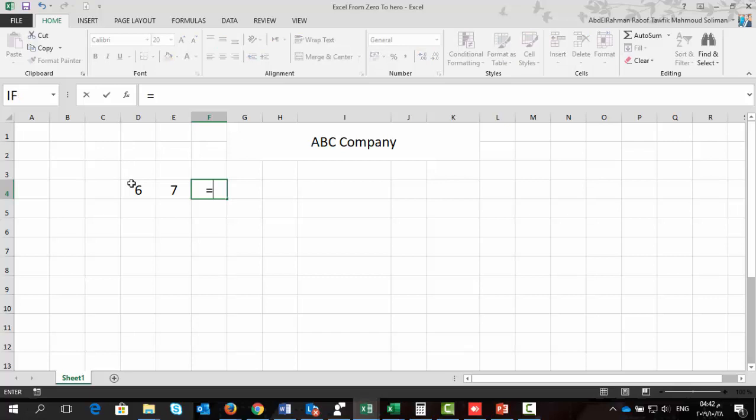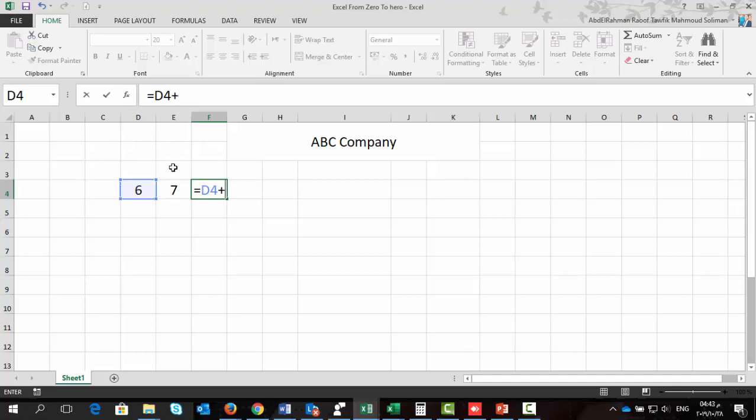Equal is your start before adding an equation or a formula in Excel. So I press equal, then I'm standing on the first number here. Note that Excel wrote here the name of the cell, not the number. Excel is dealing with the number, but the name of the cell is written here.